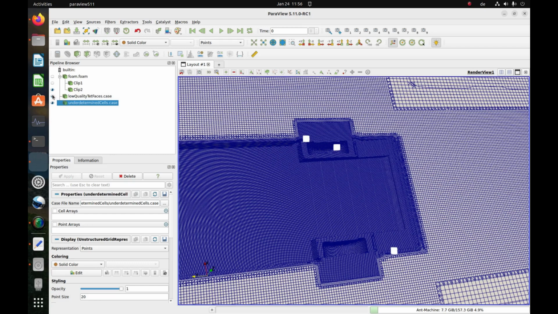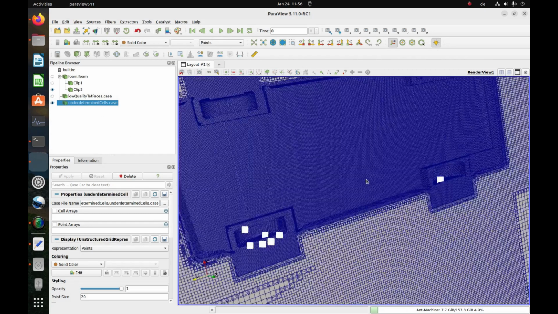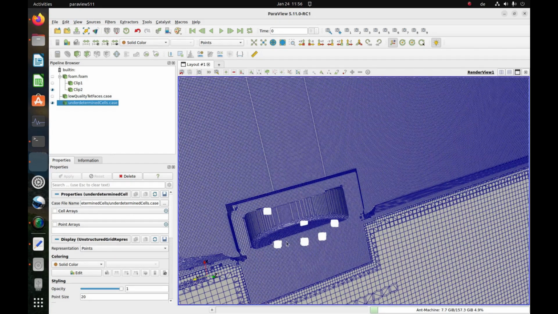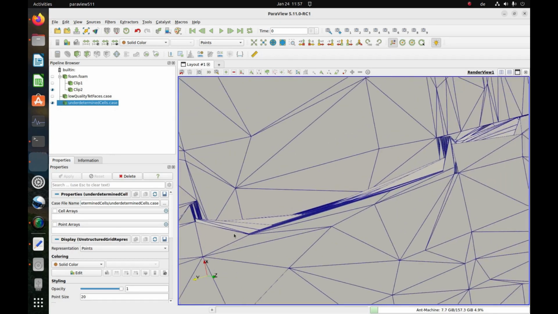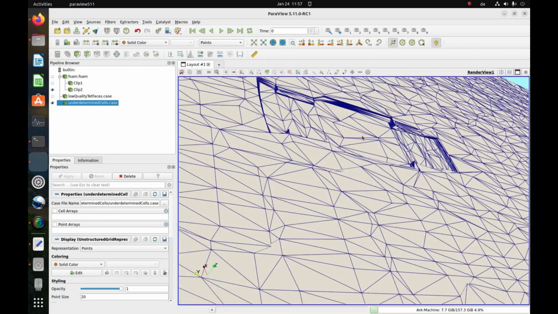And now you can take some undetermined cells. 11 of them are on the wheel, and that's all of them.